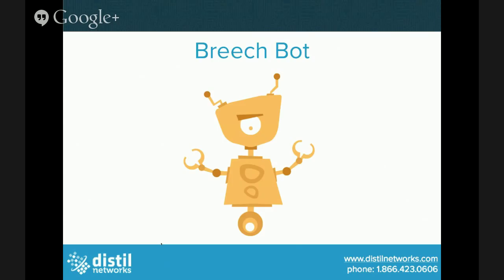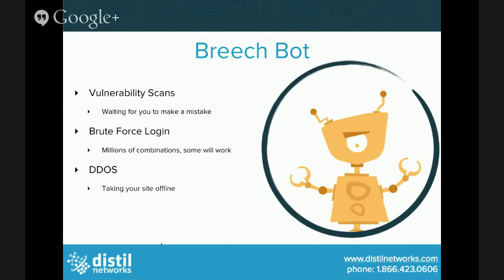And then the final aspect of the bots is a security piece, and this is where the Chief Information Security Officer of your company should be aware. We're calling it Breachbot, and it's really a couple of different flavors that the vector of attack can come from. One is just somebody doing vulnerability scans against your site. In fact, your organization is probably already doing this against themselves. They're looking constantly, using automated computer programs, to see if they're vulnerable to attack. The problem is the bad guys are doing the exact same thing.